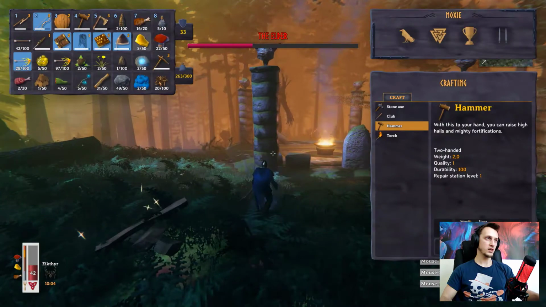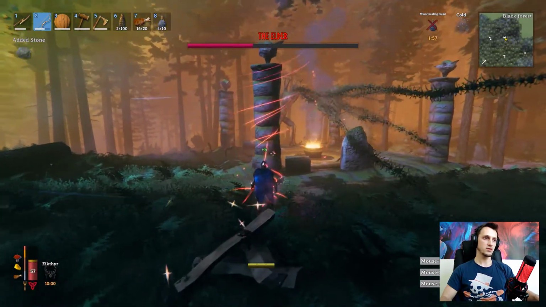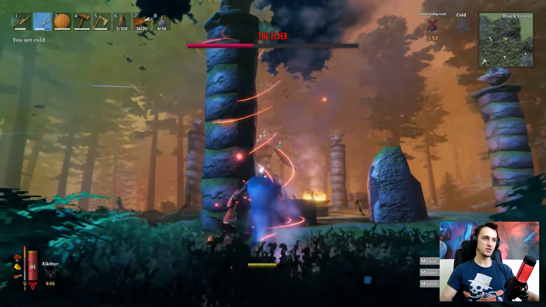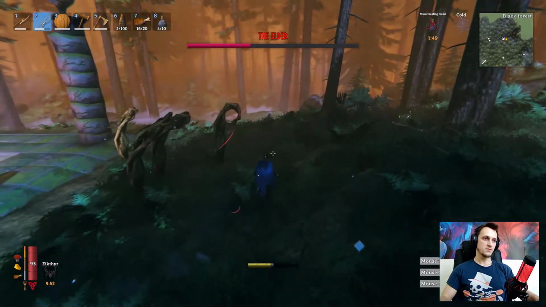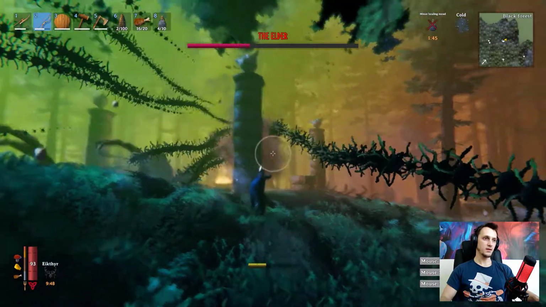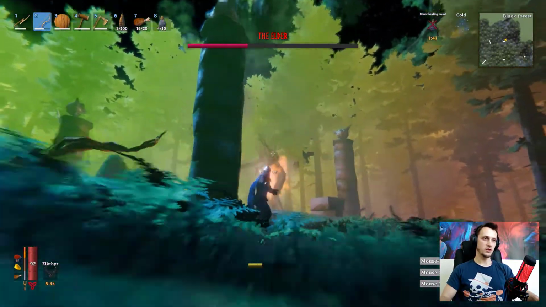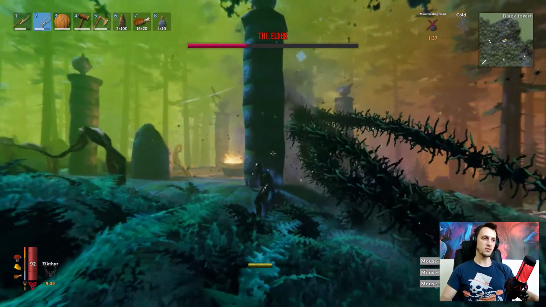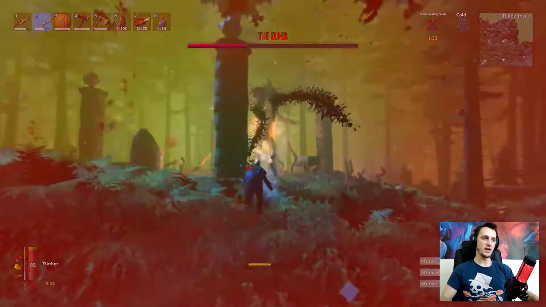Okay, quickly regen. There we go. Got another healing potion. Okay. Now we can focus on this guy again. Run away, run away on the other side. Okay, cool. Another hit. I'm behind this. Wait it out. Go back and in. Go back again.